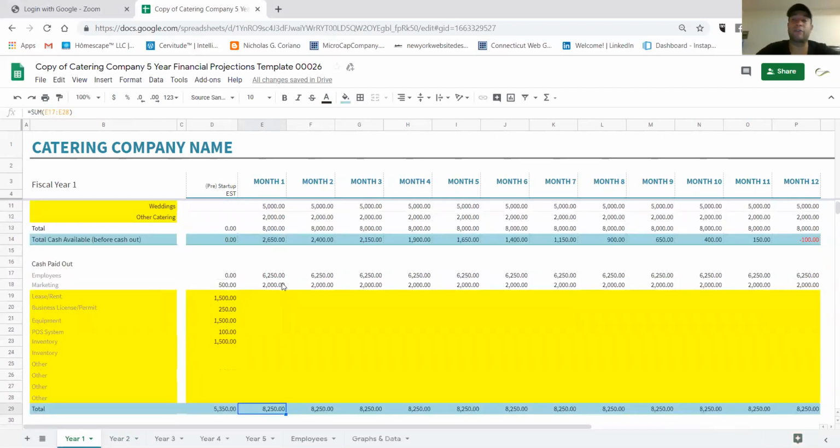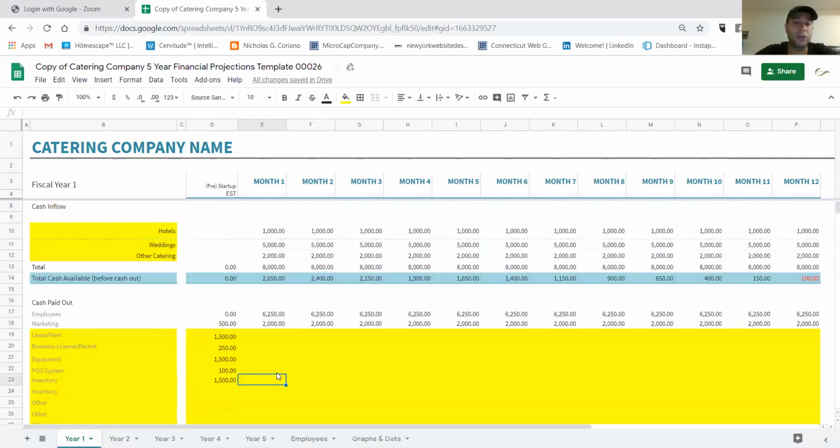Now, a little trick after writing 350 business plans for catering companies: if you've done catering long enough, you'll start to realize that your food, your inventory, the cost of it is a certain percentage of your revenue. So let's say it's 40%, right? Now it depends. If you're selling steaks and salmon, it's going to be 70, 80%. If you're doing pizza, it may be only 40%, 30%. But let's say for example's sake that your inventory is 50%. I'm going to show you guys a little trick on how to do this, right?